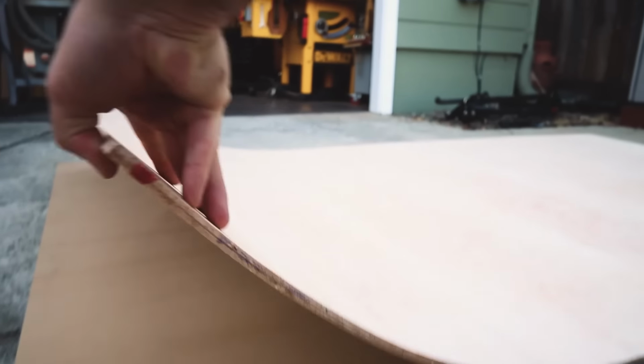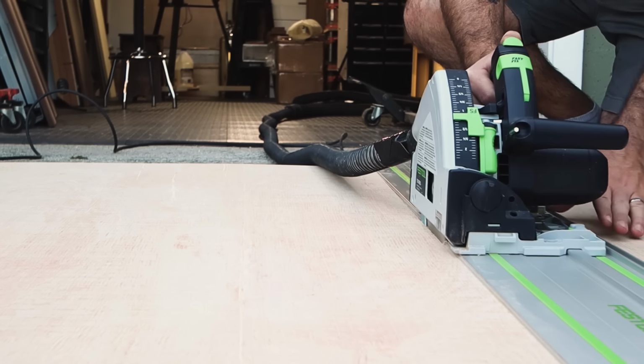I've never used this bendy plywood before, and I was hoping if I laminated 3 layers together, it would be stiff enough to form the top of the cabinet.